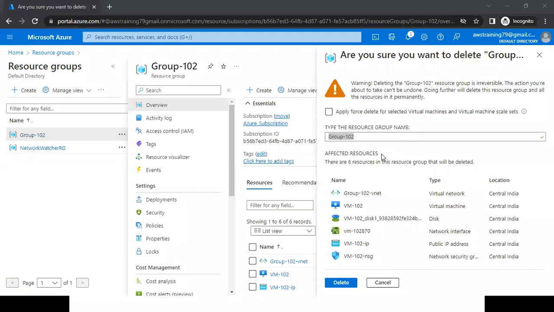So basically, what is the concept of virtual, sir? What I'm understanding is virtual means it is also a physical device, but it is stored in a remote location. Yes, that is correct. Because definitely I'm using RAM, a CPU, and a hard disk, so from somewhere I'm using it. But it is called virtual because it is not in my system. It is sitting somewhere in Central India. I'm sitting in North India, but my server is in Central India. I can create the same server in the US region also. So I can access that machine from any part of the world. That is why it is called a virtual machine.